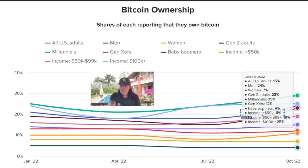They only have 11%. And this is exactly the reason why the rich always become richer and the poor become poorer, because the poor don't want to adapt to this. They don't want to go all in into something that could change their life forever. And that is why people should realize that this is something that only happens twice in their life. One time I had the internet boom that I missed because I was too young. Now I have the blockchain boom. And then third time, I will probably be already too old. So for those people that now are Gen X, you should be investing in this now.